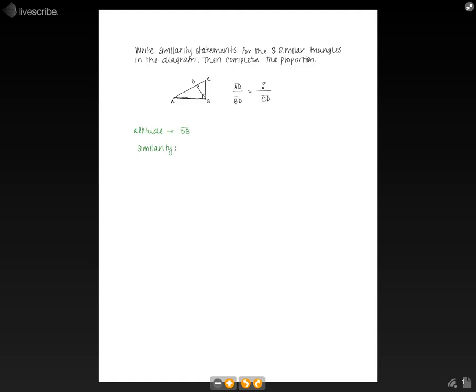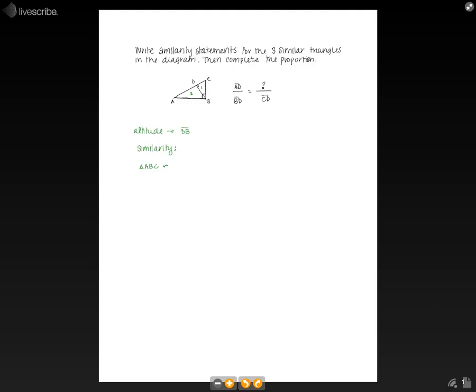So first we know that the two triangles formed are similar to the original triangle. Okay? So the two triangles formed here are this one, and that's the second one right here. Okay, so we need to write similarity statements for those to be similar to the original triangle. So we're going to say triangle ABC is similar. Okay, so now we need to figure out what order we need to name the sides of CD and B. Okay, so this is named AB and then BC. So the long side first and then the short side.